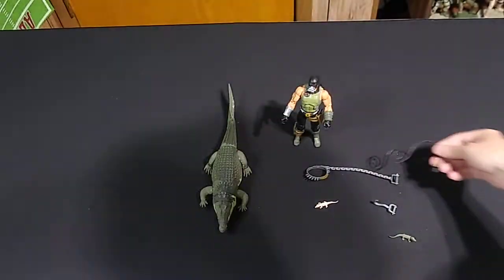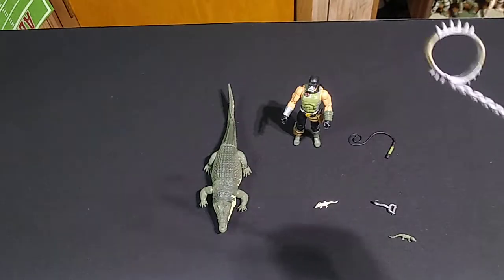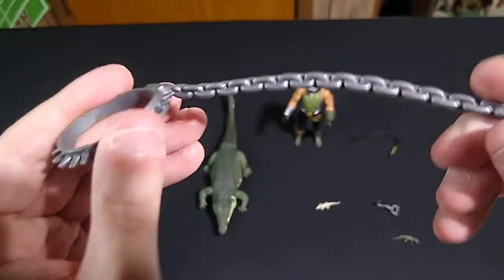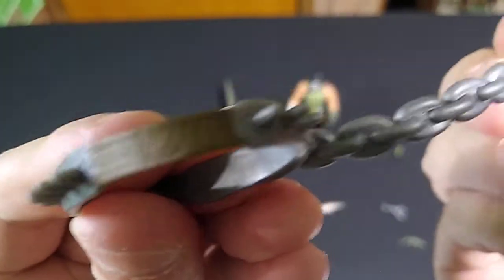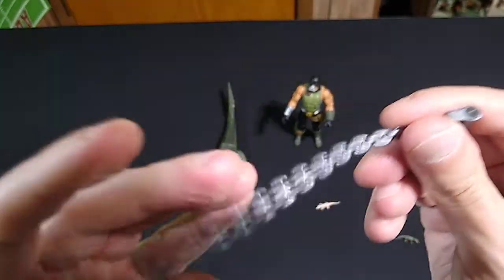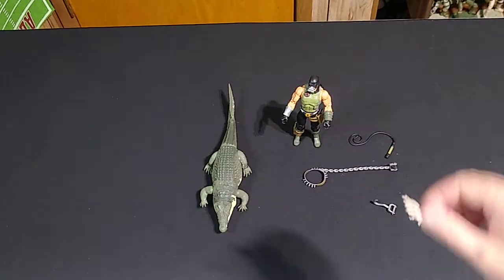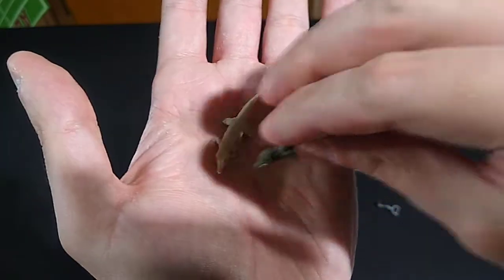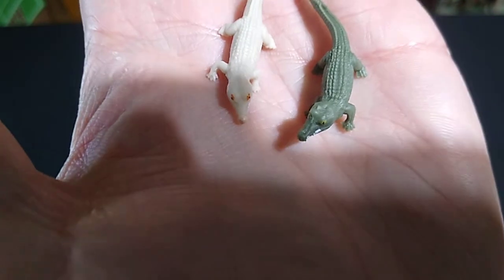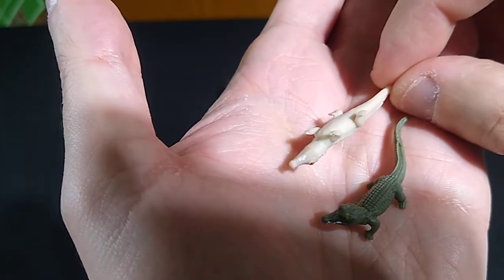The whip is probably about as long as this one but certainly not as thick. Nice paint applications on the whip, too — I have to praise the job well done here. It also comes with a leash on a chain. There is some texturing — some leather texturing — on the leash. I appreciate that. It's pretty sturdy and bendable, though I wouldn't bend it too much since it is still made out of plastic. It does have a handle. And it also comes with these two tiny — and I say tiny to scale, they'd probably be around two feet long — baby crocodiles. They have textured plating on their backs, and paint applications on the eyes and teeth. Nice job.